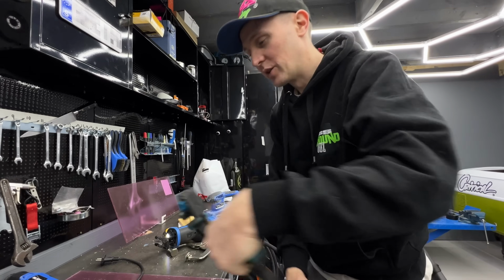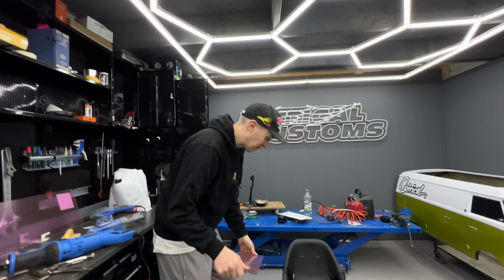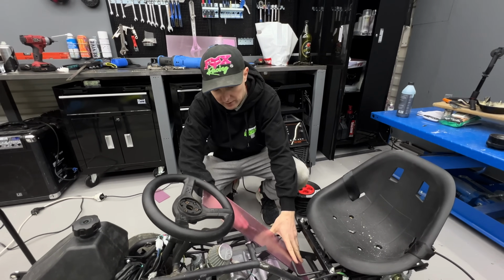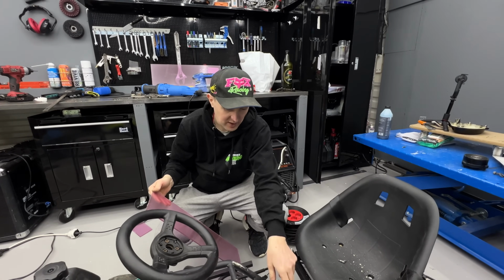We have this acrylic, I think, piece that we will heat up a little and bend the sheet so it'll cover the whole engine bay so you don't get stuck with your nuts in here.